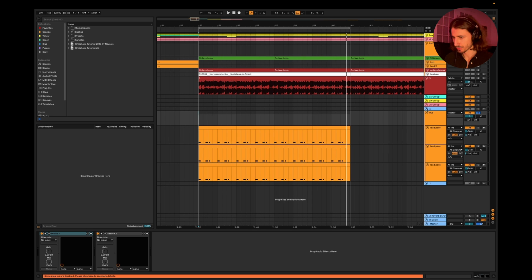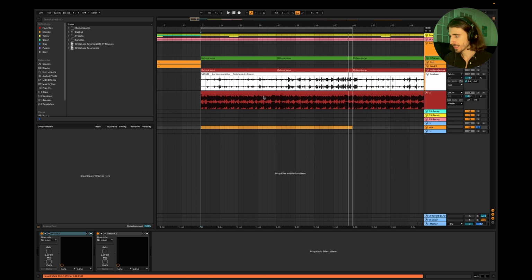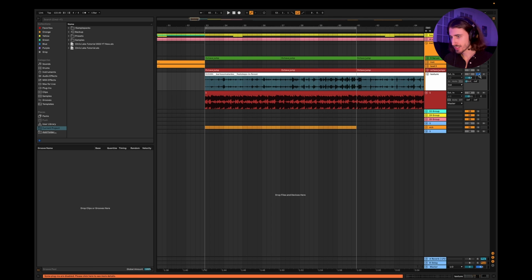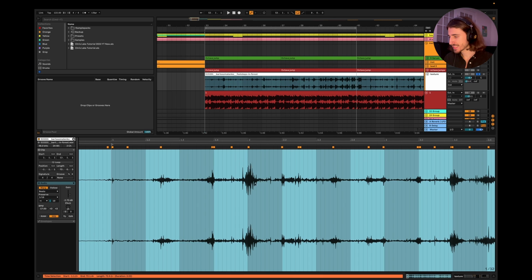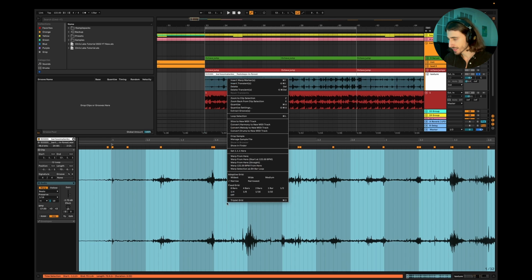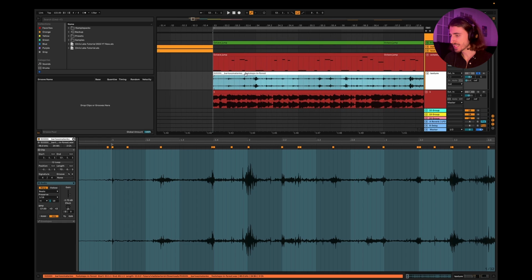So let's jump back into the project, and I'm gonna show you the sound that I'm working with. So let's remove all the processing. This is the original sound that I used here. So you can see I selected everything, and then by clicking on this, right? Then you want to quantize that. You can select different quantization settings. And by doing that, we are making sure that it works well with the synthesizer.